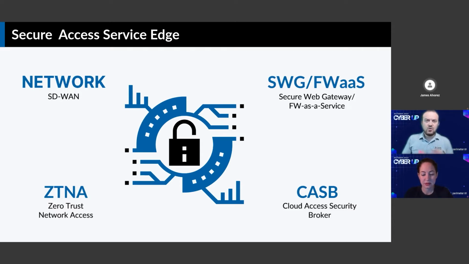So 3 years ago, they came up with the idea, what if I take multiple technologies and put them under one architecture, what is going to be? And we have 3 security vendors or products here and one more related to network. So secure web gateway, firewall as a service, CASB, and ZTNA under the security part. And the network itself, how do we bring it here? It created a lot of positive feedback in the industry, and many vendors agreed with the framework. And they also realized there was quite a lot of synergy between the products, and one is very connected to each other.